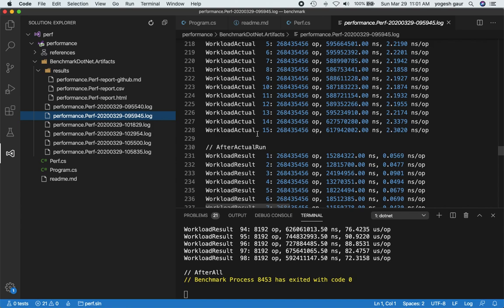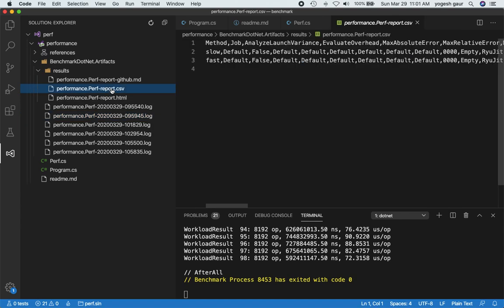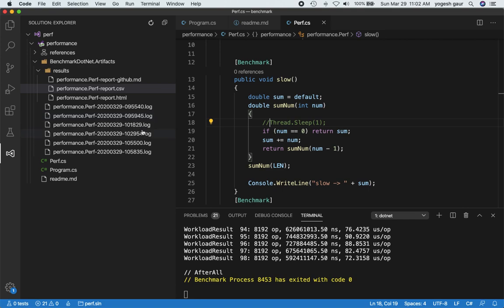You are actually able to see what makes sense and act on that, instead of just doing things without really knowing what's going on. So actually this is a CSV report, and you can open it in Excel or something like that. And it does generate logs, replacing older logs and adding some new logs, so you can delete older logs if you are not interested in seeing them.